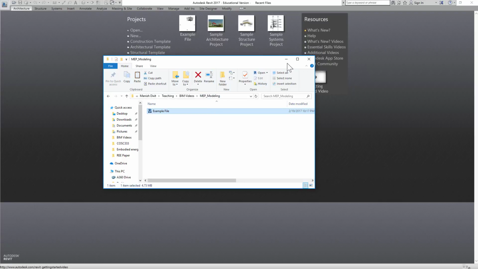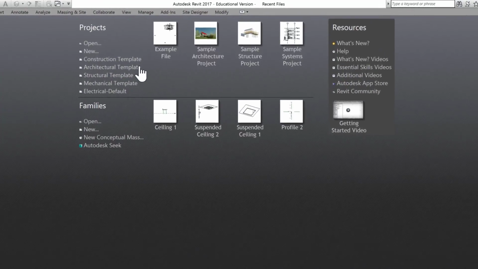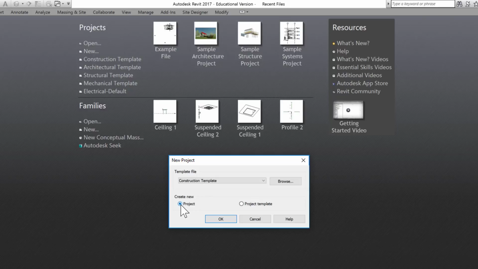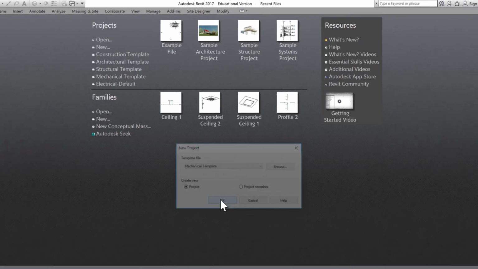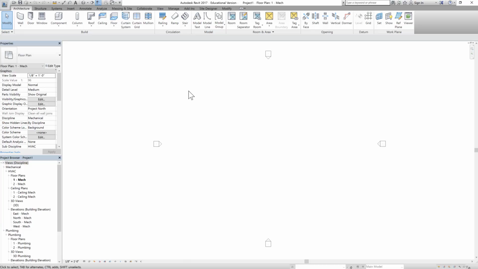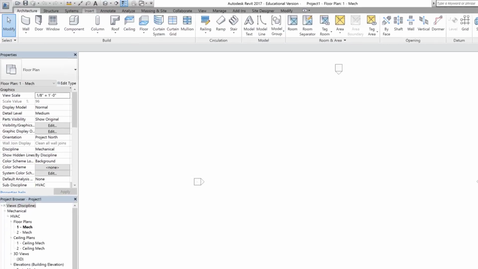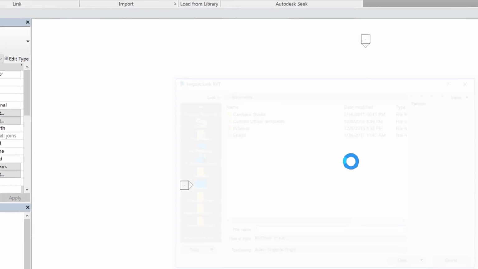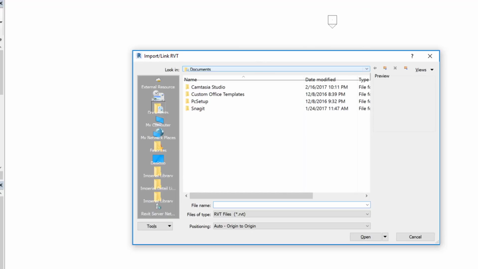So once that is done, let's go ahead and click on new project. Make sure it's a project template, and we want to select mechanical template. So click OK. Now in this, the first thing we'll do is we will make sure that we link the model. To link that Revit architecture model, we have to go to Insert, click on Link Revit, and let's navigate to that folder that we just created.